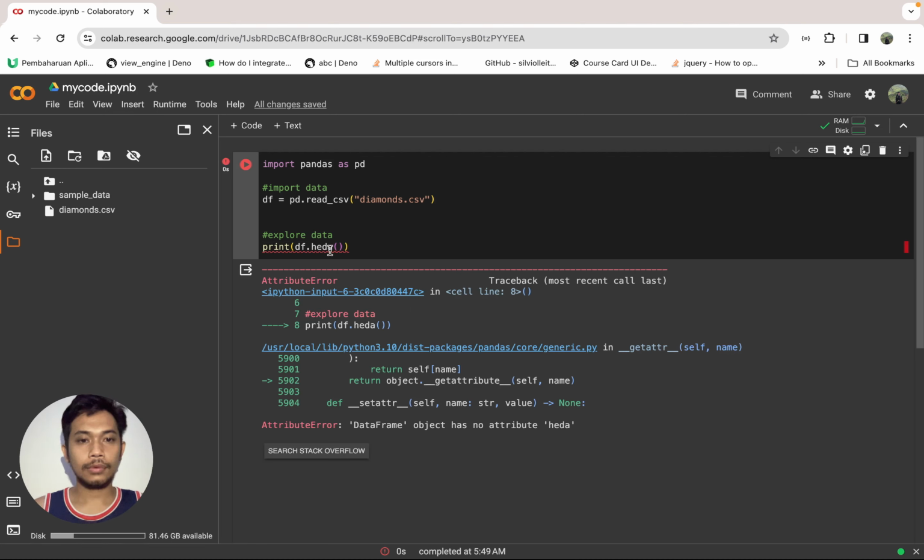This is an example of the diamond CSV data. You can see here, carat means the type of mineral.